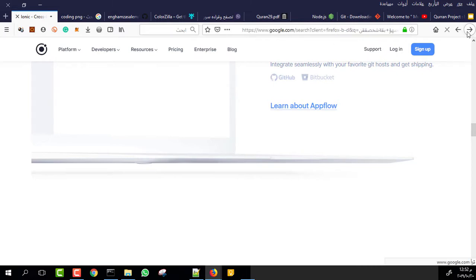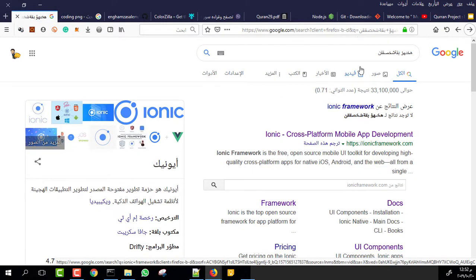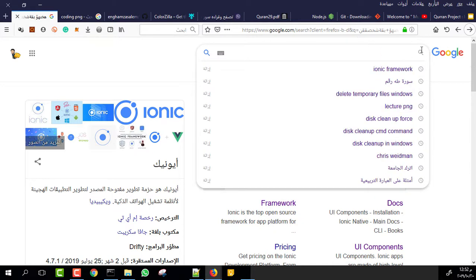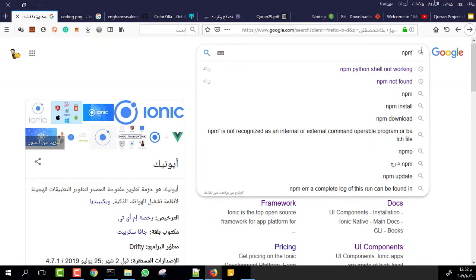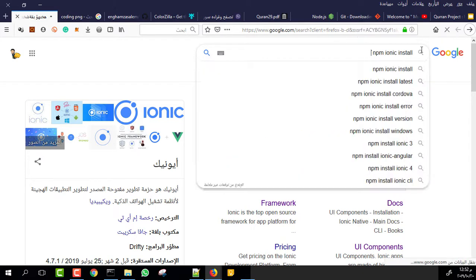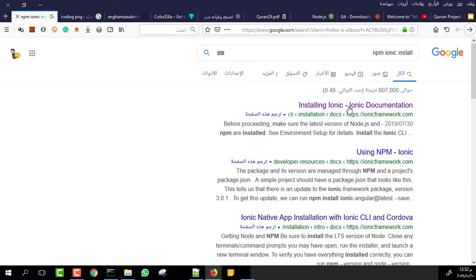But here you need to install Ionic. And how will we install Ionic? We will install Ionic using npm. Now we will see why we started with npm. Let's search for how to install Ionic with npm and see what command we will have.